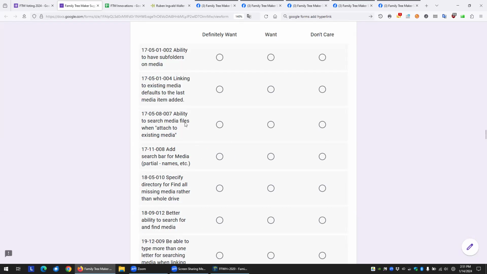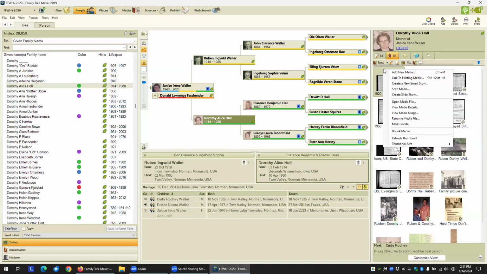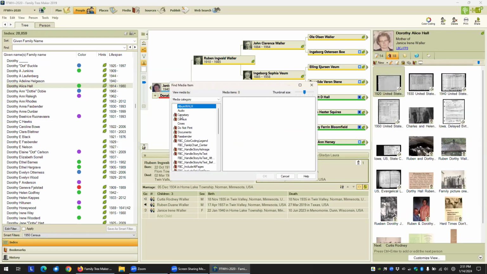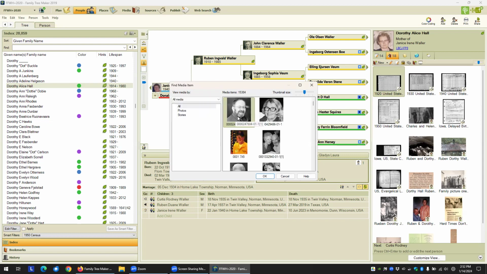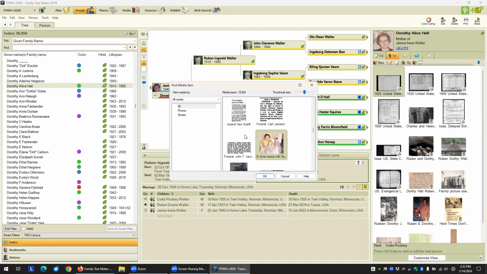And this is kind of the thing, okay, ability to search media when attaching to existing media. Some of these are kind of all along the same thing, because when you go to link, yeah, you can maybe go by category, or person, but then you've got to find the person. Here's another one of those things where it lists the person. You don't have any other option on how it's sorted. Go to all media, but the best thing you can do is type the first letter and it'll take you to, like, here I type G. But that's it. That's the only help you get.